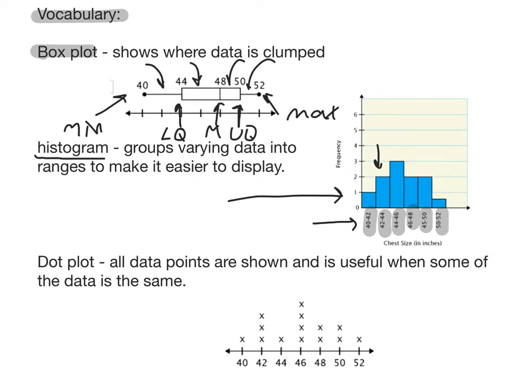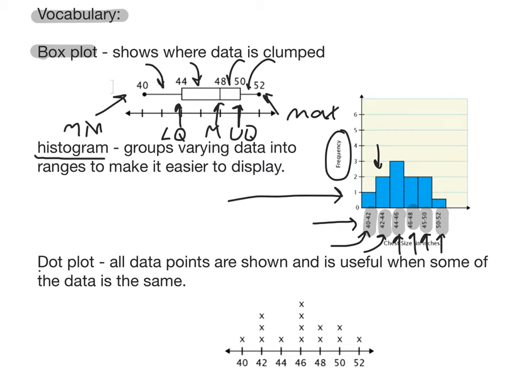Just in case you hear these terms, these ranges are called bins. They're like categories. So instead of having a bar for each height, maybe there's only one, like a 40, a 41, and a 42, where all the bars would have been the same size. Sometimes it makes it easier to put them into categories or bins or groups. Frequency just means the number of items in each bin.